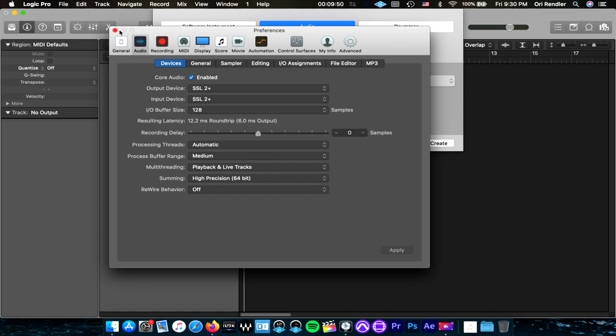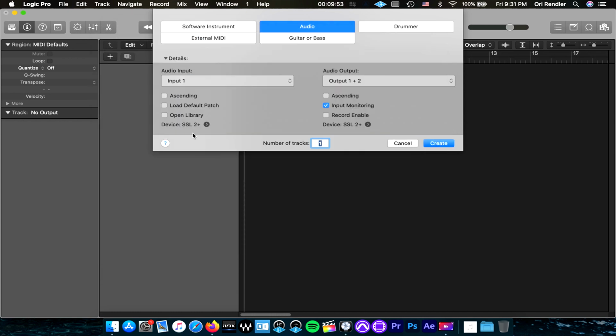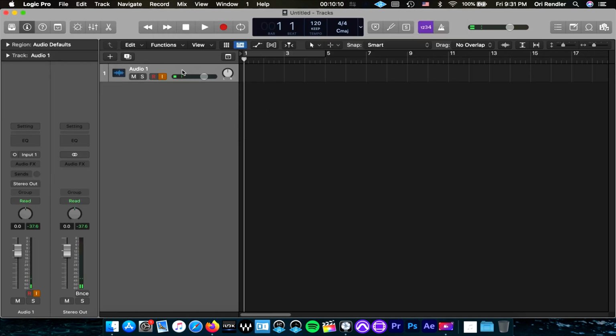Next step is let's create our track. Now that we can see everything's reading nicely, it shows number of tracks, what we want to do. I'll create 2 tracks for you guys so you can see how to overdub recordings as well. And as you can already see, without even touching anything, we're getting a little bit of audio from our audio meter right here. Now, since my 416 requires phantom power, I had already turned that on before I plugged in my microphone, before I turned on my computer.